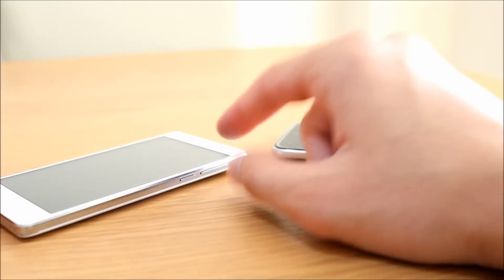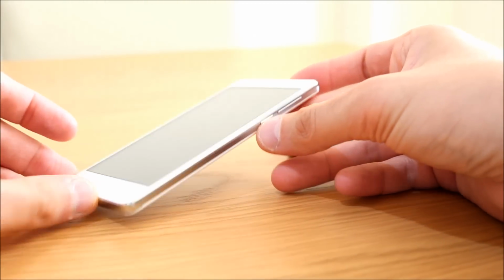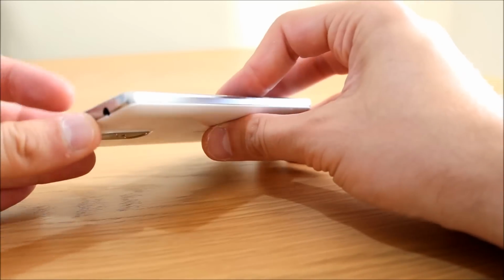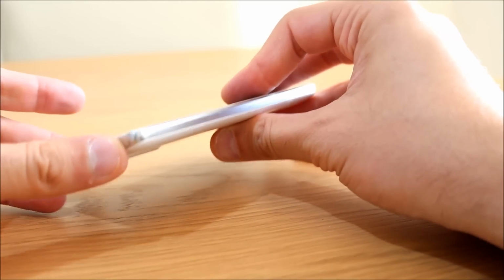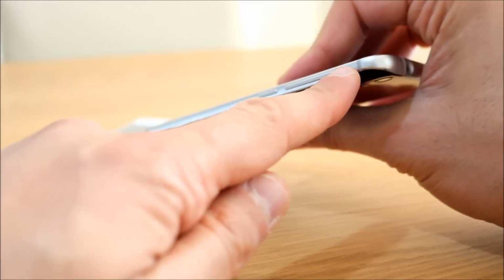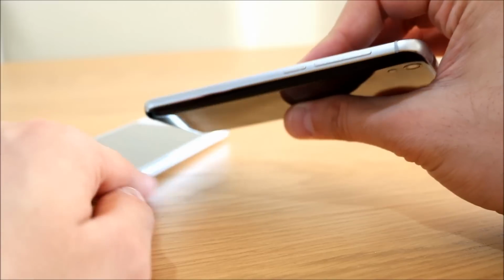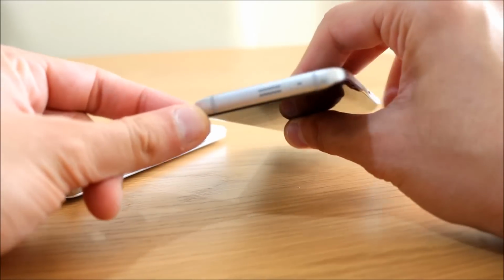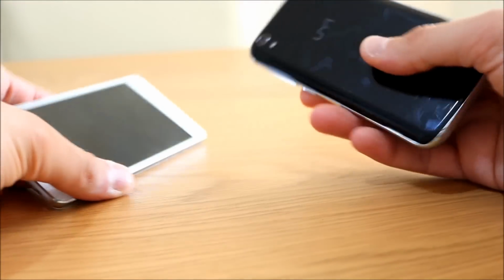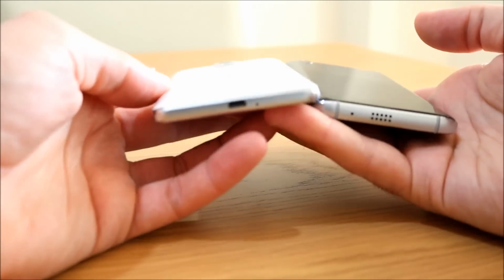Now, the one thing that is different on the frame of the Leagoo M5 is that the frame is a continuous frame all round. Yeah, there's no joins in the corner. Whereas the UMI London, you have a join right there, which you can see. So it's not an all round frame. There you go, more joins there as well. But other than that, pretty much identical as far as shape and size goes.